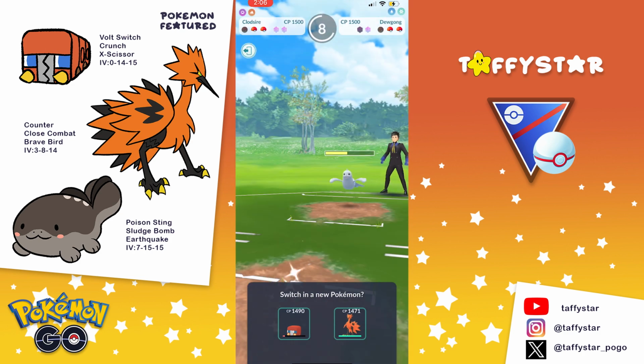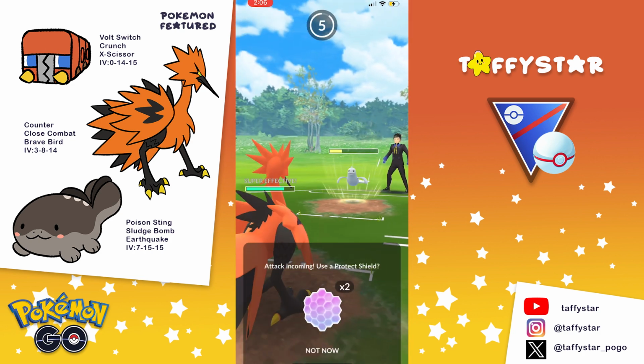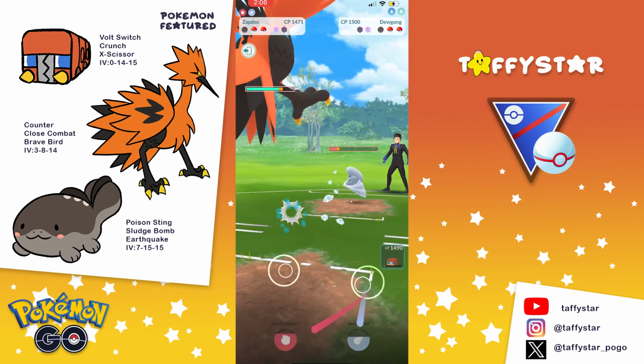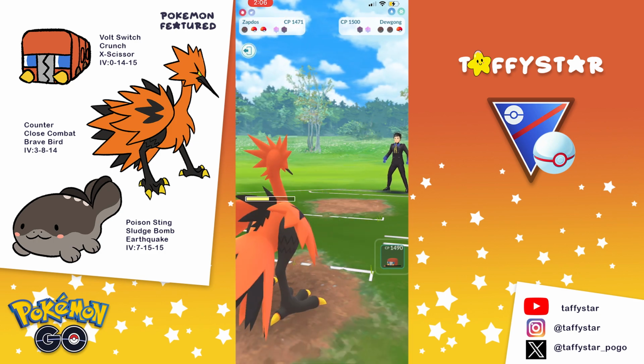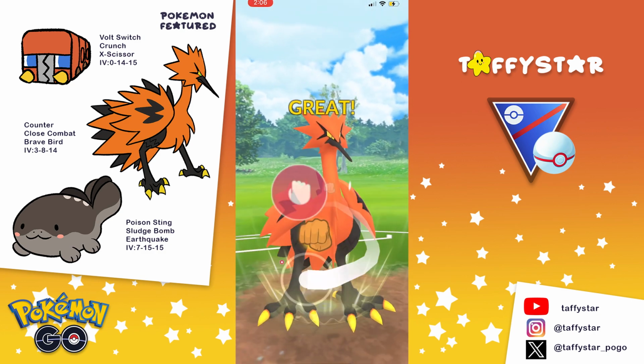I'm not going to shield anything on Clodsire. My plan is bring Zapdos and farm down all the way, and then I can have 2 close combats for the Lickitung in the back. The Dewgong is not able to reach another Icy Wind, which is perfect for us. That means I have a shield saved for a Body Slam.